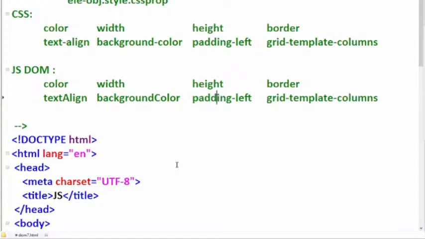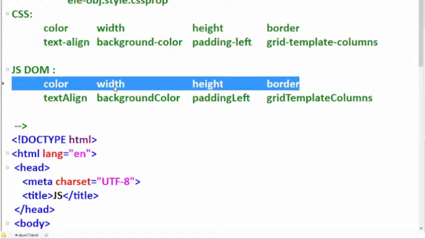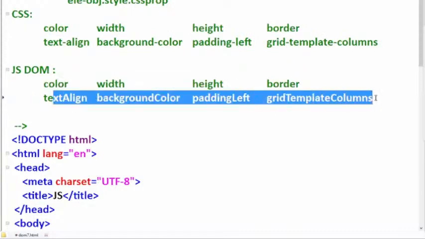Next, padding left. Remove the hyphen and L becomes a capital letter. Next, grid template columns. Remove the hyphen, T capital letter. Remove the hyphen, C capital letter. So this is the typing pattern in JavaScript coding. This is the typing pattern in CSS. For one-word names there is no problem, sir, just follow as usual. For more than one word, this rule is mandatory to follow.